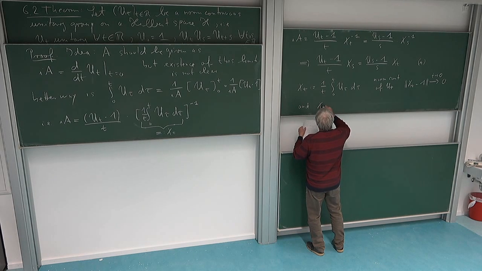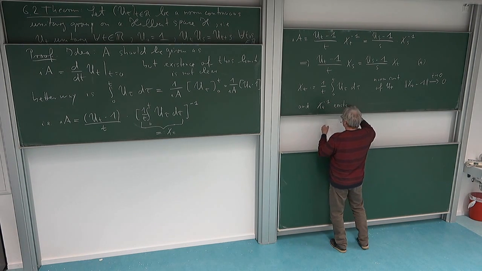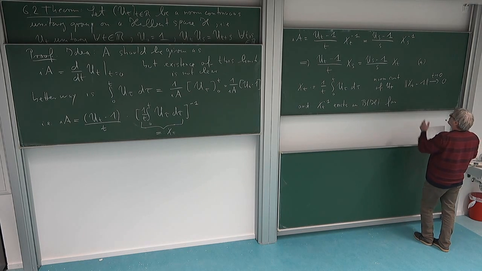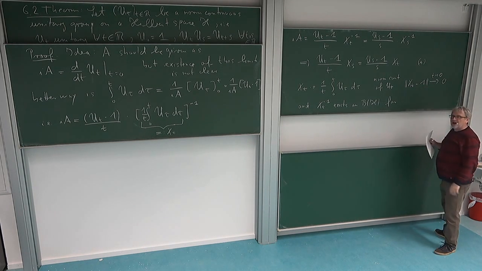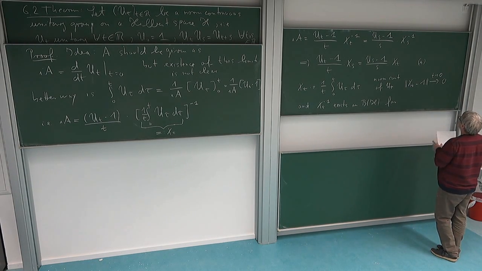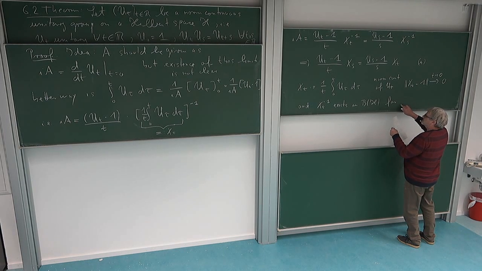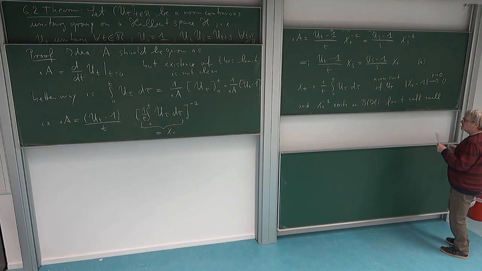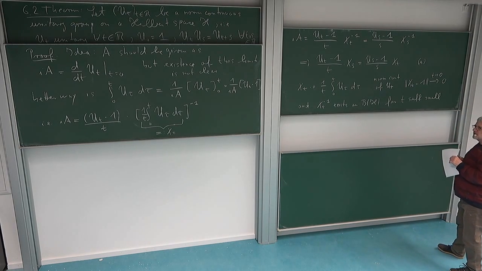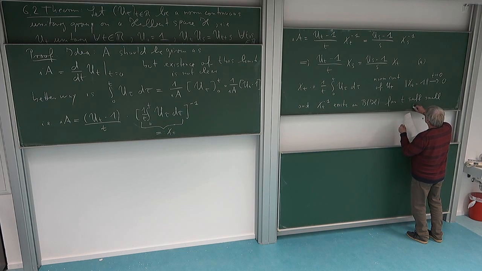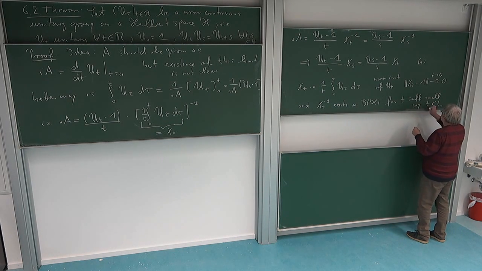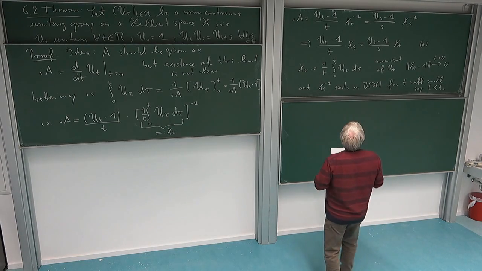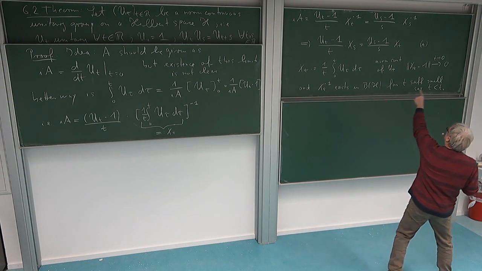So this means that X_t to the minus 1 exists as a bounded operator if I only make t sufficiently small. Namely, that X_t minus 1 is less than, let's say, 1/2, because then I can make a power series expansion and I get that X_t is invertible. So this exists in B(H) for t sufficiently small, maybe not for all t, but we don't bother so much about big t, only if t is in the neighborhood of 0, let's say for t less than t_0. So we only do our arguments for times less than t_0, so that we know that X_t is invertible. Okay, now I have defined my X_t, and now I want to prove this star.